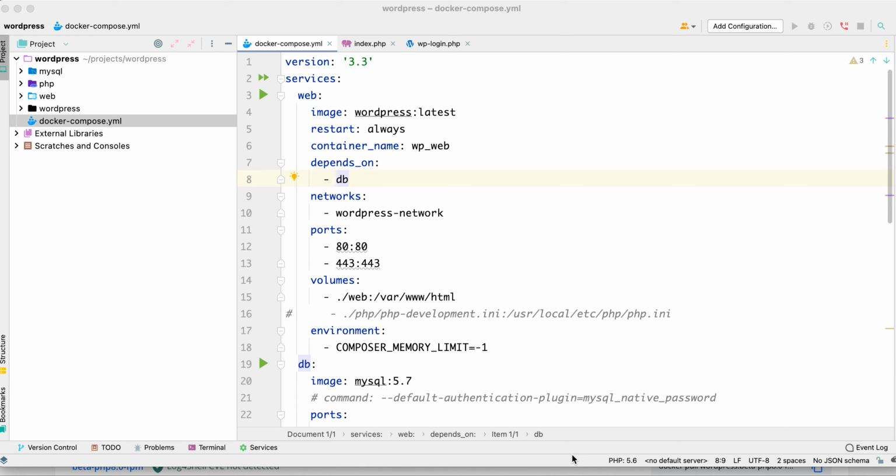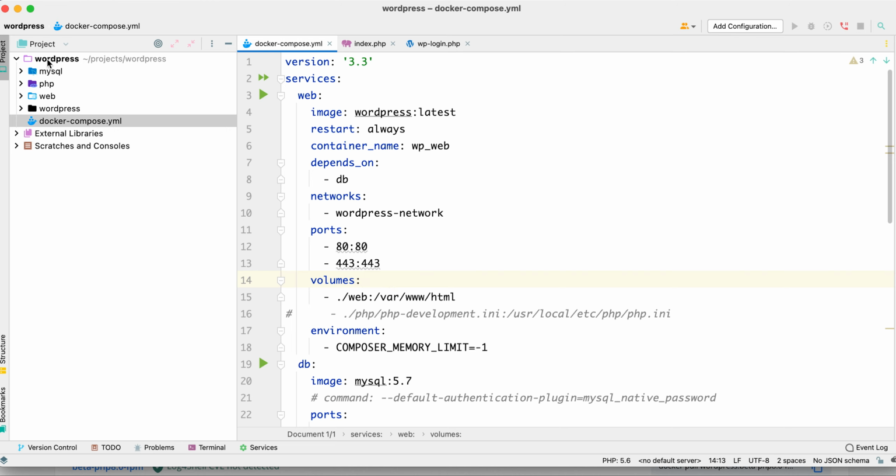In this tutorial, I'm going to show you how you can set up Docker Compose and run a project in a Docker Compose file. In my previous tutorial, I showed how to run Docker and set up WordPress in Docker simply without using Docker Compose. But in this tutorial, I'm going to show Docker Compose and how you can configure a project in it. In this example, I'm going to show WordPress, but you can use it for any other project like Laravel or Drupal or Django. So let's begin. You can see my Docker Compose file open in my editor.